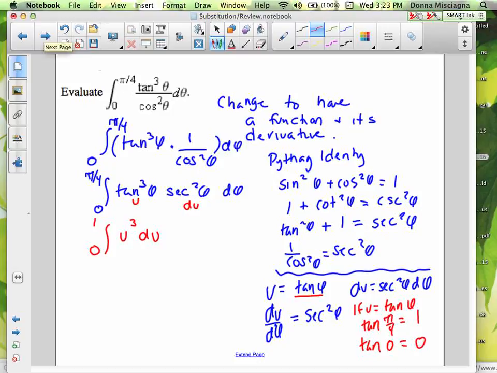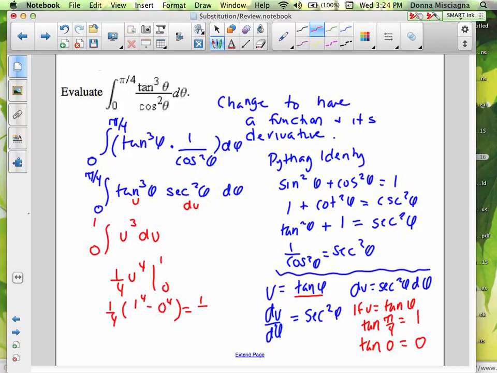1/4 u to the 4th. Yep. And now you can see why this is a good option, because I'm not substituting back tangent. We've changed our limits, so I'm not going to have tangent theta to plug back into. Instead, we got this. So our answer is just going to be 1/4 times 1 to the 4th, not that I really have much to distribute, minus 0 to the 4th, which is just 1/4.